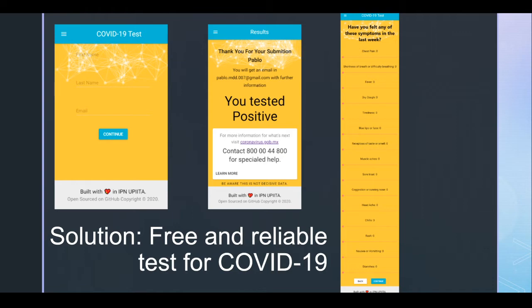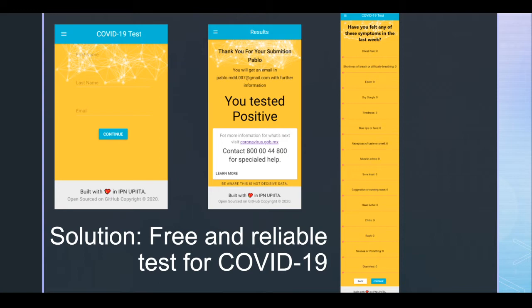It is a reliable and free test for COVID-19. It's a web app that is accessible in web browsers, and it works really well on laptops, desktops, and mobile phones, and that's why we wanted it to be as accessible as possible, on as many devices as possible.